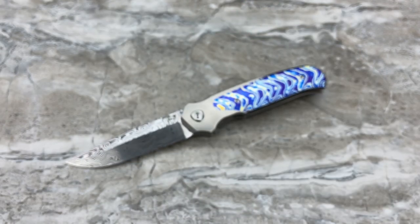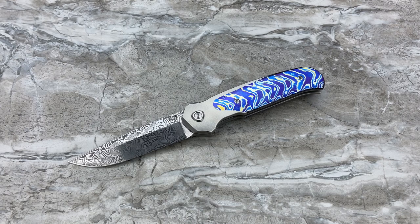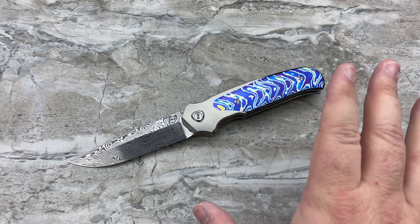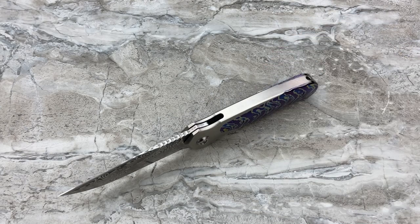So when it comes down to it, what are my thoughts? Is this worth the money? Man, you've got to be a pretty serious collector to want to spend basically $1,300 on a production knife. That's a lot of money. Figure you've got a good $300 to $400 in Mokutai, just raw materials. Another good $300 in Damasteel raw materials. That's before you've worked them, polished them, etched it, before you've done the anodizing and everything. It's expensive. The machine time to build an integral titanium knife is also very, very expensive.